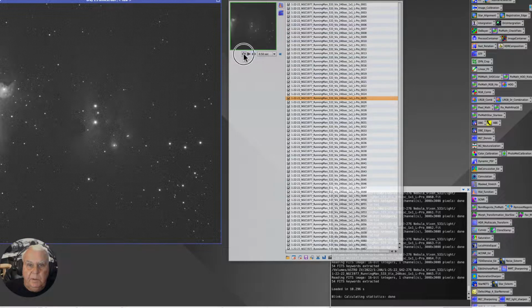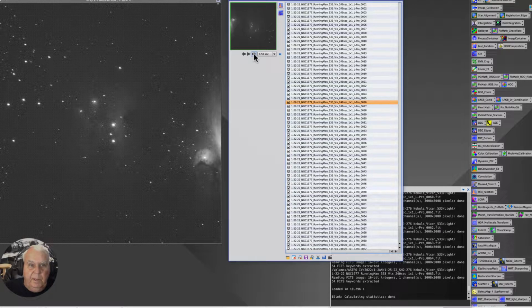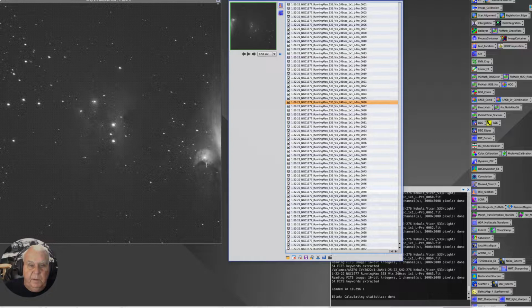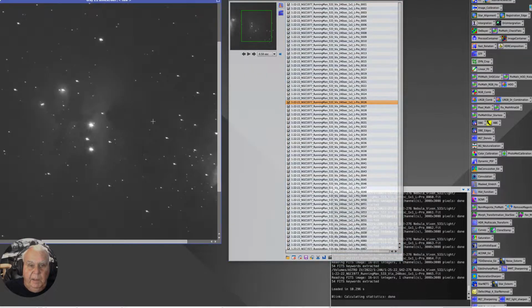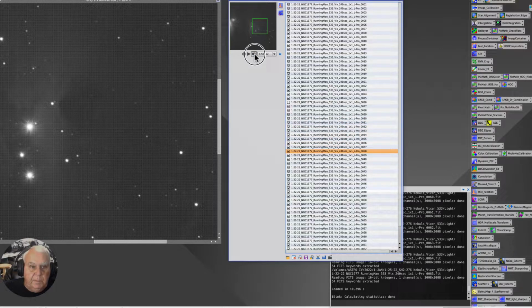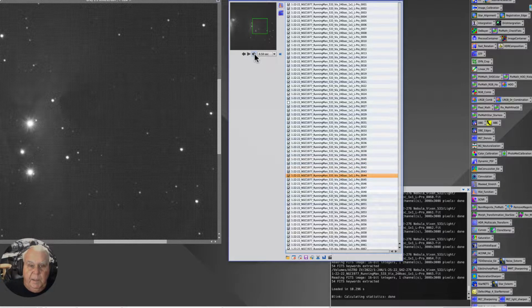I'm just curious as to... Okay, what happened is I did a meridian flip. You can see that the Orion Nebula moved over here, and when it did and it started guiding, it probably started without enough settling time. So I have an issue with that one. Let's uncheck it. Hopefully the next one's okay. Yeah, it settled down, and I was probably sound asleep when it flipped, or I would have seen that come in and marked it bad.